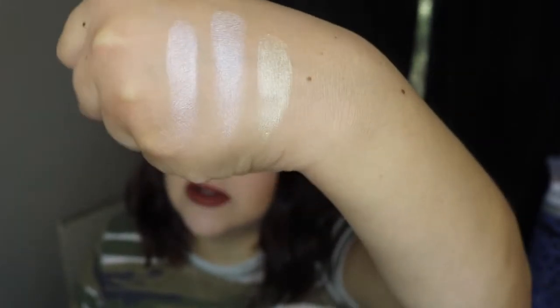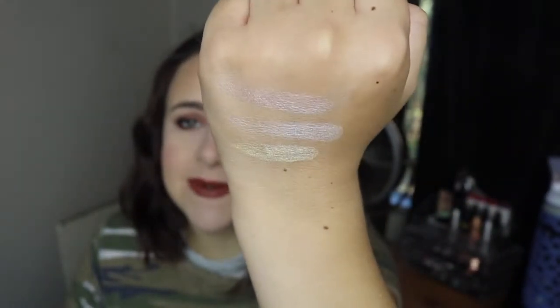As you can see, these are absolutely gorgeous. I didn't have very high expectations for these, to be completely honest, when I first got them, so I was very pleasantly surprised. I don't love the gold one so much. It's a little bit too yellowy for me, but the champagne one and the rose one are absolutely gorgeous, and I can't recommend this enough, especially for the price, like $8 for three different highlights. That is a very good deal. I really like the packaging. It's simple and sleek, very thin, easy to travel with. This was a great little trio.